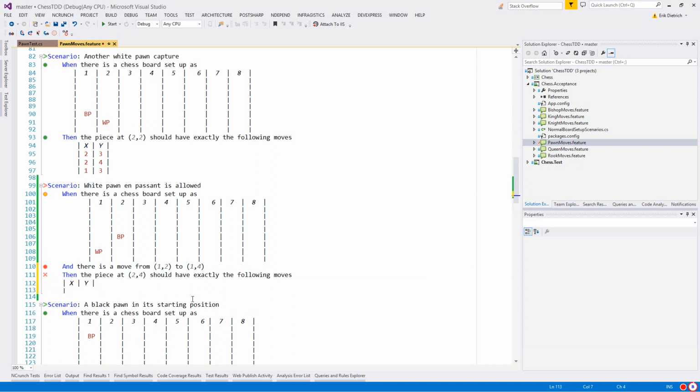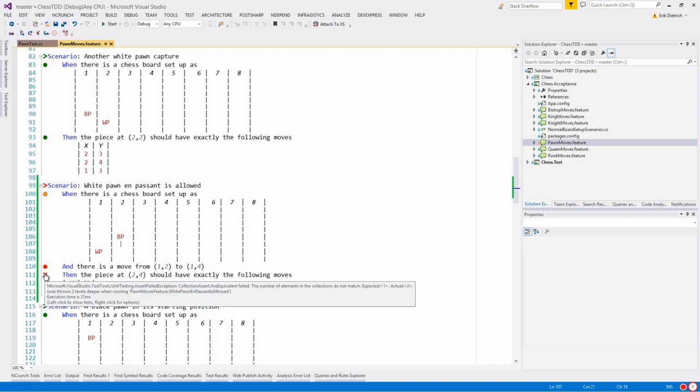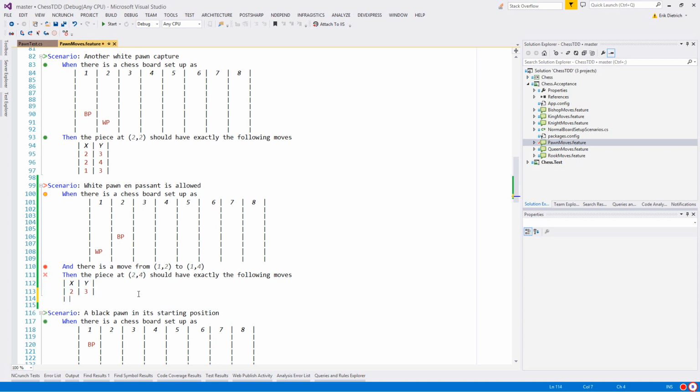I recorded a couple of episodes at once here, so now my memory is getting a little hazy of what I did. But what I want to do here is, let's say we have this black pawn that is at 2-4. Now, if I move that white pawn up 2 squares to 1-4, it would be next to the black pawn. And the way en passant works is if I do that, the black pawn can get its pound of flesh by moving to 1-3, even though there isn't a piece there to capture, and it will remove the white pawn that was next to it from the board. That's how en passant works.